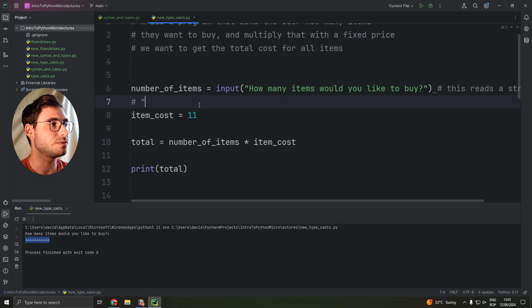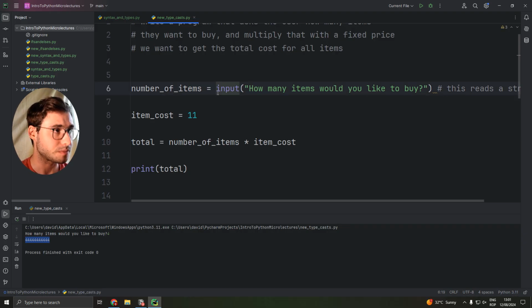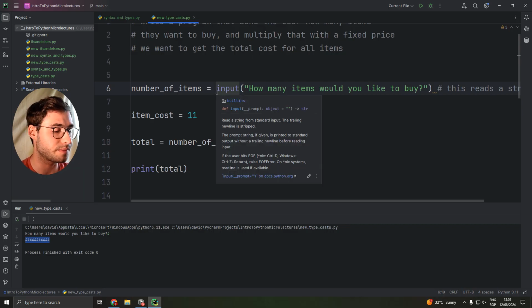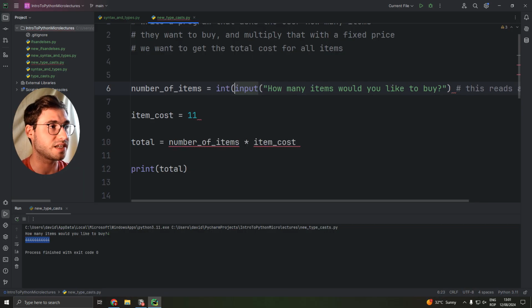In order to do that, we want to specify that this input here is the number 4 and not the piece of text 4. So we want to cast it to an integer. All we need to do is surround this input with an integer function and make sure you close the brackets.